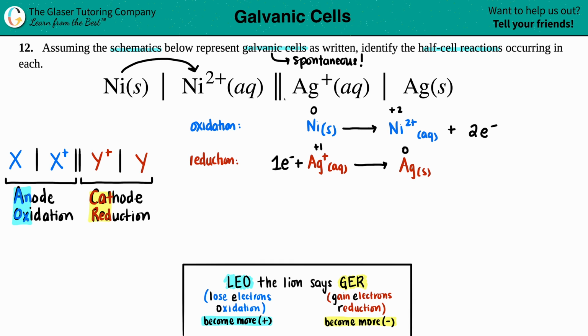Now, 2 things that we should cover. What happens now if they ask for which one is the oxidant or the reducing agent or the reductant or the oxidizing agent? Just know that if you're talking about agents, not a secret agent, but if you're talking about something that undergoes oxidation, it's the flip word. So a reducing agent will be the one that undergoes oxidation. That's at the anode. And then if you want to know who's undergoing reduction, that's the oxidizing agent.